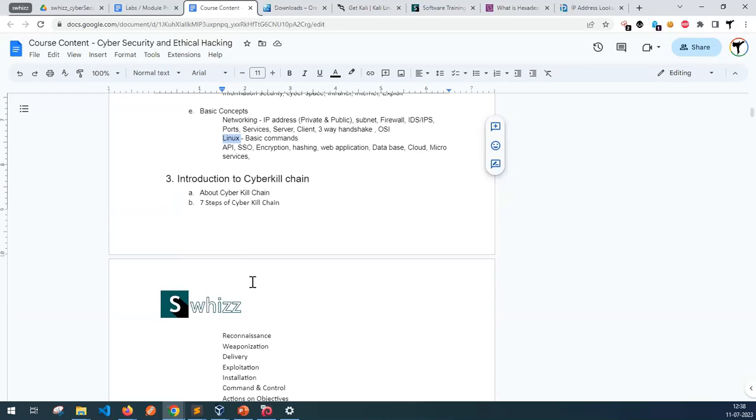Now, cyber kill chain is nothing but, on a high level, a 7-step process on how to do ethical hacking or how to do security testing. These are the steps which say first you need to do observation, second you need to make sure all your tools are ready, third how do you attack. So all those different 7 steps we're going to discuss in cyber kill chain. Please make sure this is a very, very important topic. It will be a definite interview question usually asked.